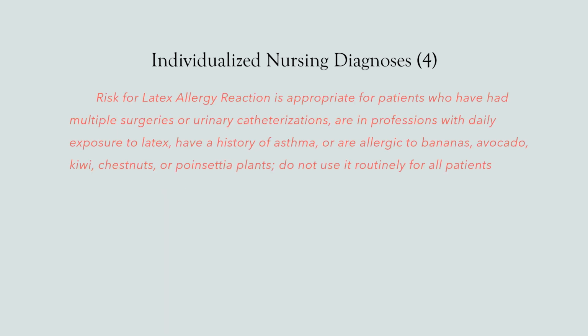Now, listen up. The nursing diagnosis of risk for allergy reaction to latex is appropriate for patients who have had multiple surgeries, multiple urinary catheterizations, or they are in a profession with daily exposure to latex, or if they have a history of asthma, or they are allergic to bananas, avocado, kiwi, chestnuts, or the poinsettia plant. So we're not going to use this routinely for all patients.